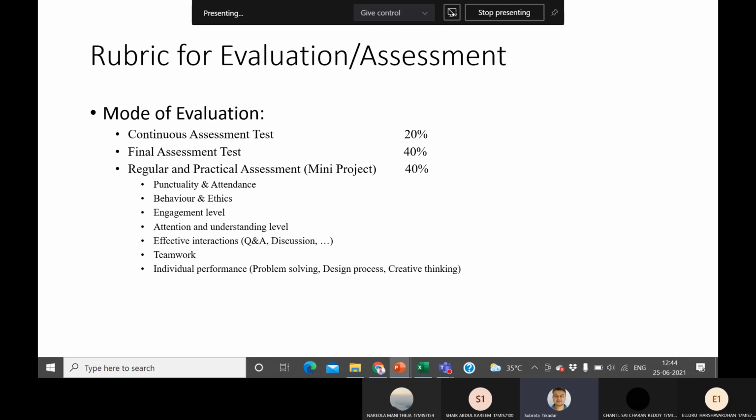As it is a software engineering course, I'll also check whether design process, creative thinking, all these things are there or not. You have analytical capability or not. Before that, I'll obviously tell you all the things, how to do that. After that, I'll give you tasks and I'll observe whether you are growing with these capabilities or not. Okay. So all these things I'll see for this 40% marks, and the other 20 and 40, that is CAT and FAT, is fixed. 60% marks are there.